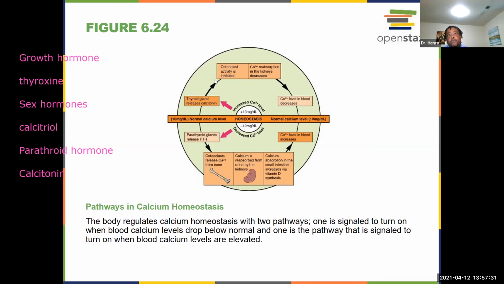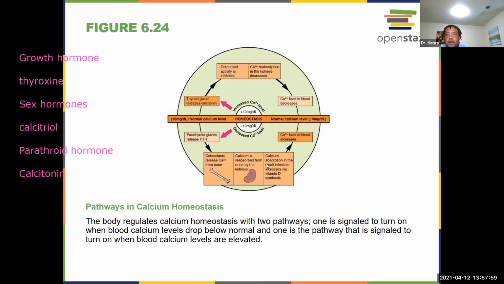That basically means we're not going to be breaking down the bone, so you're not going to get calcium being released in this situation. So you're not going to get more calcium in the bloodstream. You're actually going to have a decrease in calcium in the bloodstream, and the calcium is going to be reabsorbed in the kidneys.